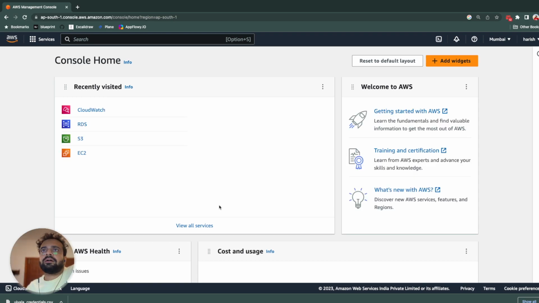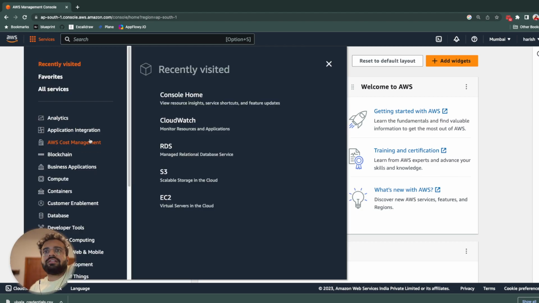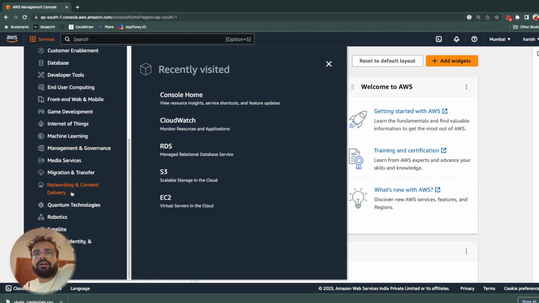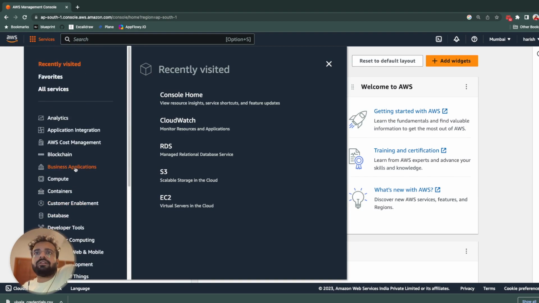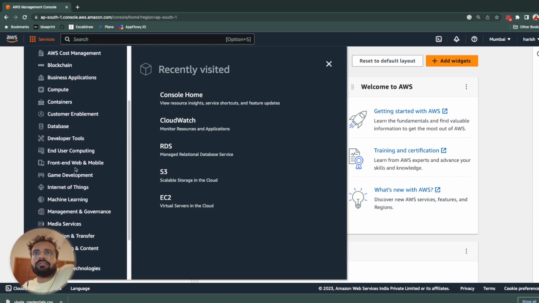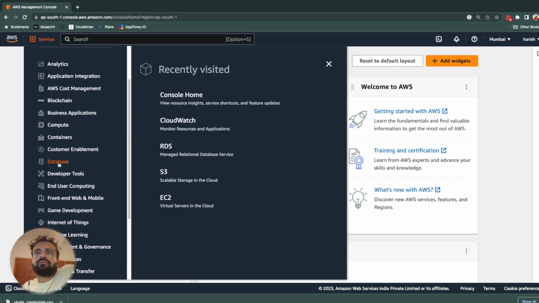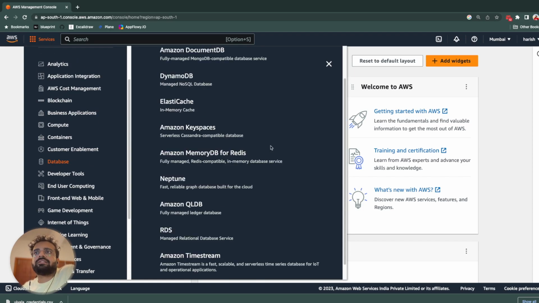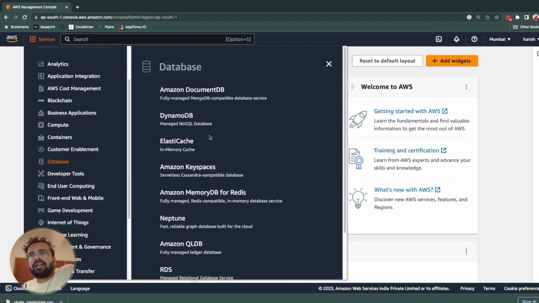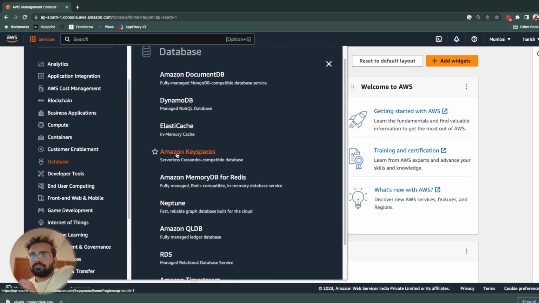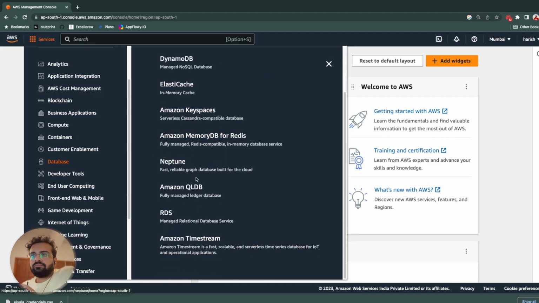All right. But while we are here on this dashboard, we should also look at what are the main elements of this page, right? So services, this will list you all kinds of services that are available. If you click on all services, you will see everything, but these are broad level, top level domains which you might open. So if you want something for database related, you can click on database and you will see the services that Amazon offers. So DocumentDB, DynamoDB, ElastiCache, Keyspaces, Neptune, RDS. So RDS is what we will also look at.